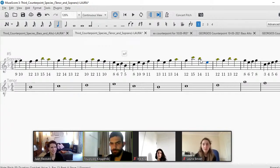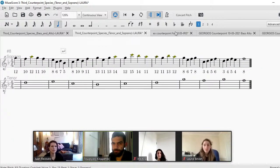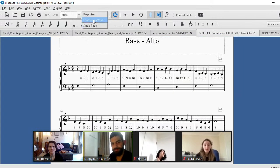I know how difficult it is. I would maybe do something even from the beginning of the bar to reconsider a couple of things, or change this, to do this, to the G, which is the note that is okay, but also we have a little problem with the B flat. It has to go to A. So we have to change this note. Well, repetition of the note. But just consider it. Very good. Georgios, you're up.